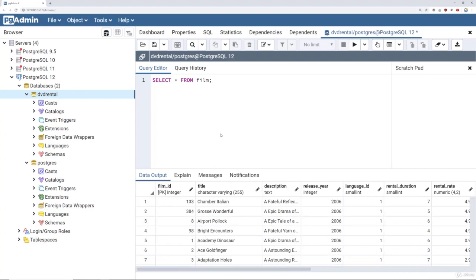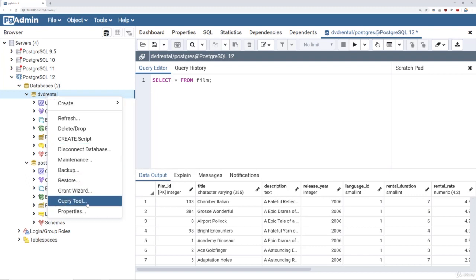If for some reason it says film does not exist, which is sometimes a common error, make sure you restart your computer. If it still says that film does not exist, go ahead and try a lower version of PostgreSQL, because most likely what's happening is your specific OS doesn't work with that specific version of PostgreSQL. So you can just repeat the steps for any previous version of PostgreSQL. But we can see here that everything is working, and this is what we're going to be using for the rest of the course. So we can check out this query editor anytime by clicking underneath the version of PostgreSQL, underneath databases, DVD rental, right click, and then you would just hit query tool.